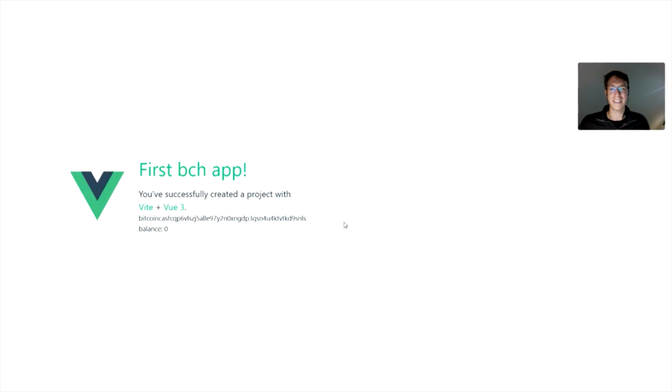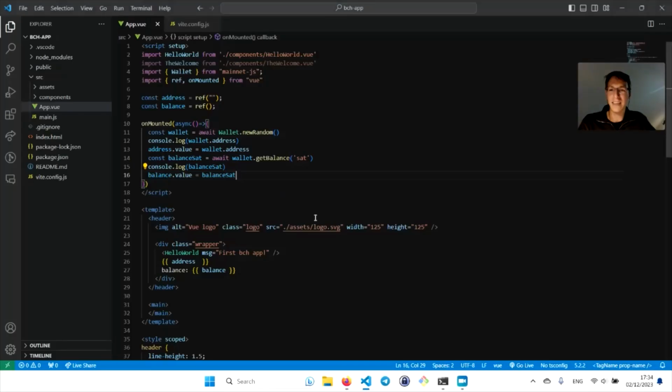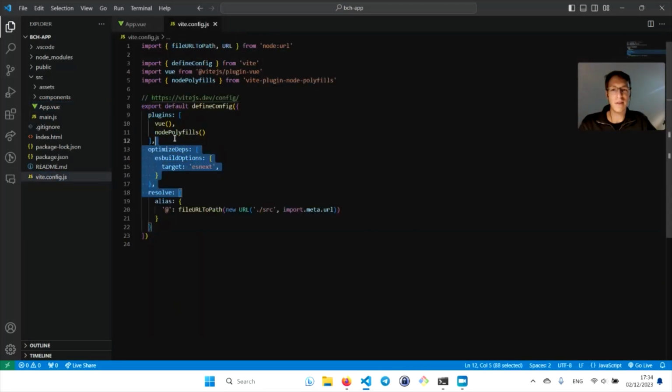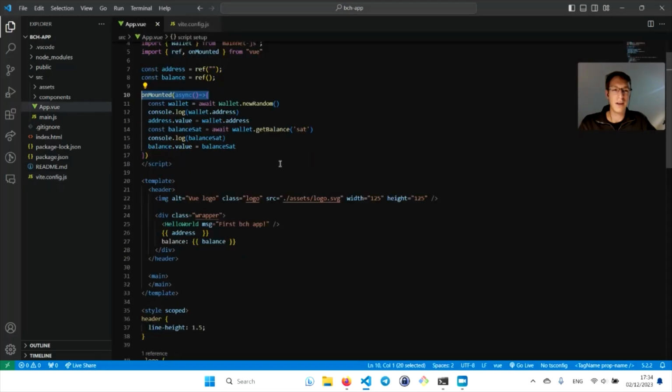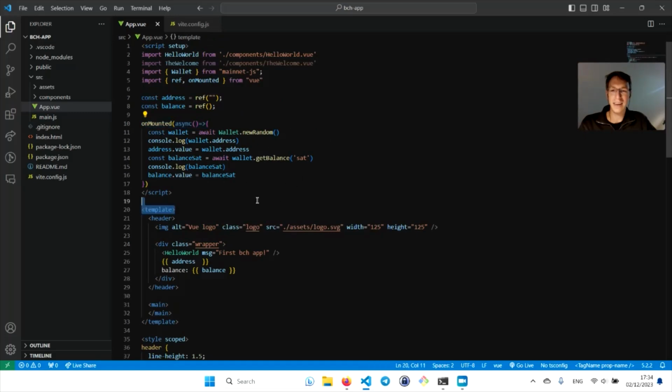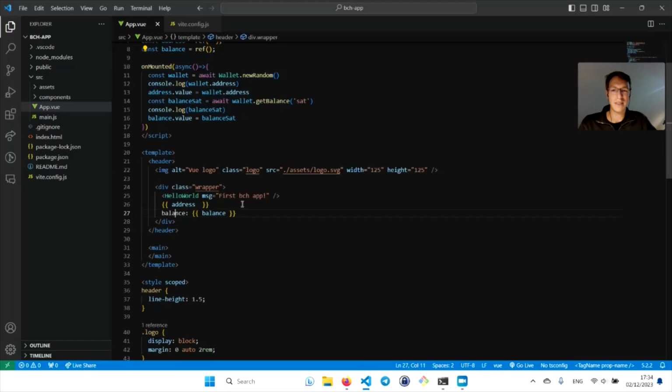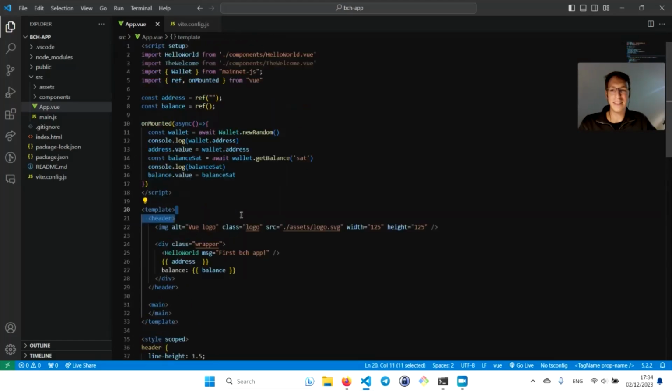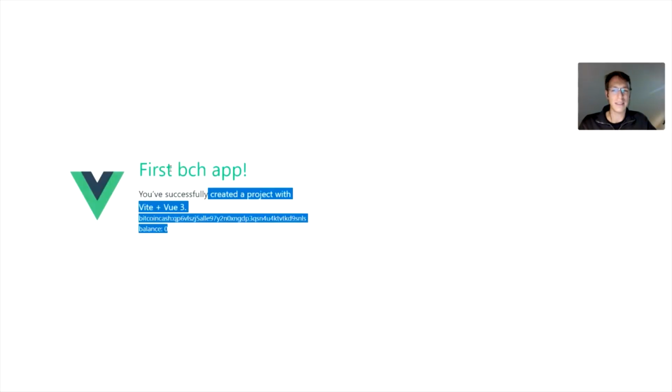I hope you enjoyed the tutorial. The only technical thing I would point out is the onMounted that we needed to use and the specific configuration. The configuration with Vue and Vite is not too bad. You need the node polyfills and the target build option. Besides that, the main thing you need to learn is how to work with Vue, but as you can see, it's not too difficult. There is certainly a learning curve with the reactive references, but besides that, it's pretty easy to get started with.